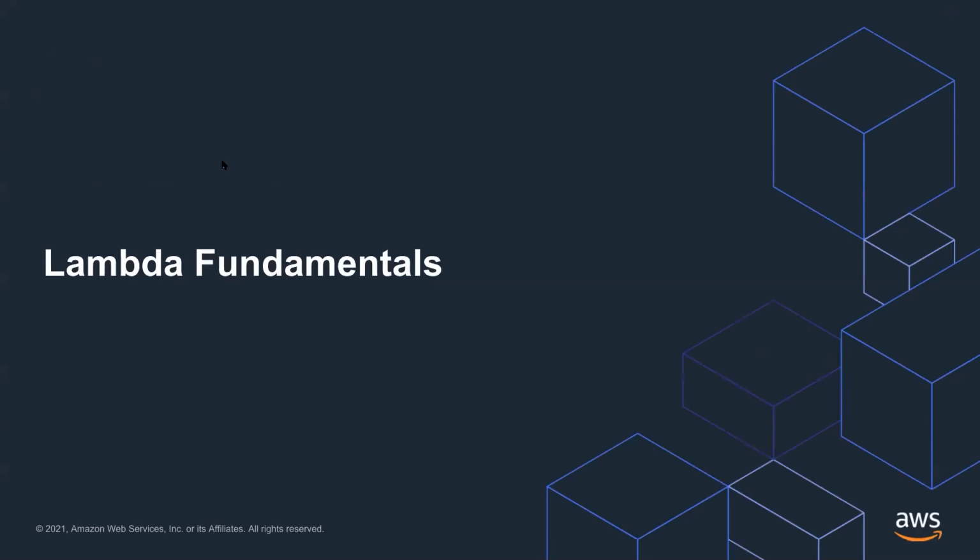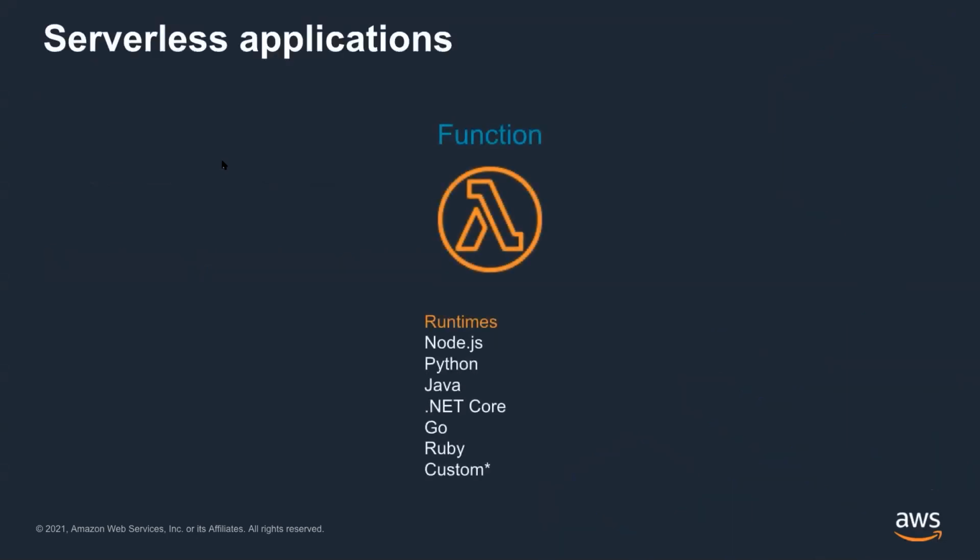So I want to talk a little bit about some of the use cases as far as Lambda is concerned. Lambda can be triggered using a data processing framework, or a stream analytics framework through Amazon Kinesis, or it could be used at scale for your application backend. For a serverless application, all we need is the application code in one of the supported runtimes. You could also have custom runtimes as long as you are able to provide the runtime format, and most runtimes on Linux are pretty much supported as far as Lambda functions are concerned.